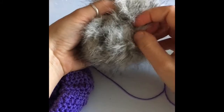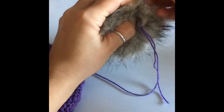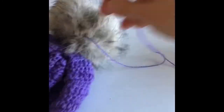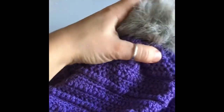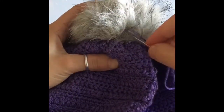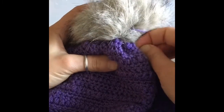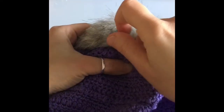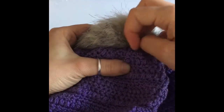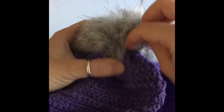So to sew this on, since I was using the same thread, I just kind of insert it into the pom-pom. Try to find the part where it's closed up. So where you did all the stitching to close up your pom-pom, that's what I like to attach here so that I can hide all of that stitching on the inside, where it's attached to the beanie. So I just stitch on the pom-pom and then stitch through the beanie and then go through the pom-pom. There we go. And then through the beanie.